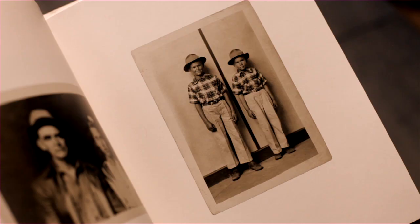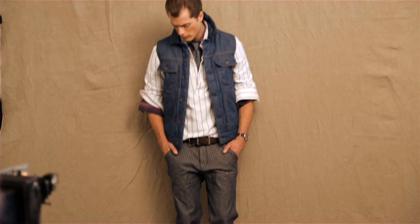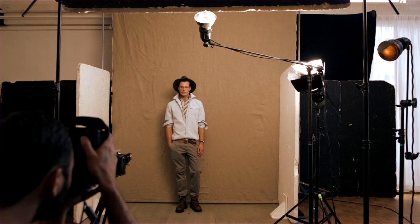And someone went into his studio, they found all of the negatives to his photos, and they realized he was actually one of the most incredible portrait photographers that we've ever produced in America, who basically lived and worked in obscurity, but in his own way, really captured the soul of these people.